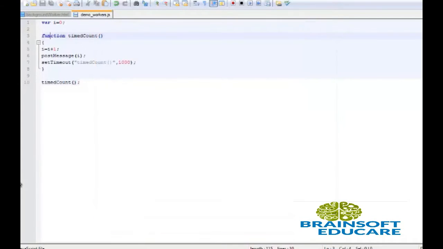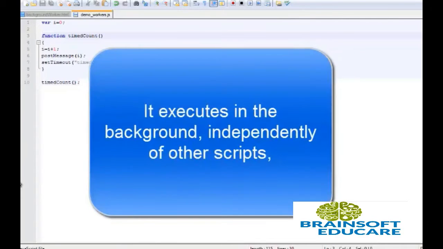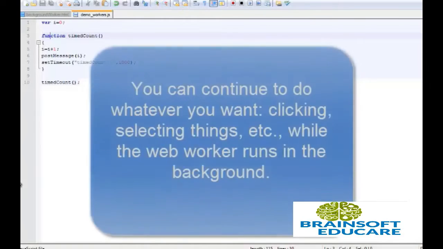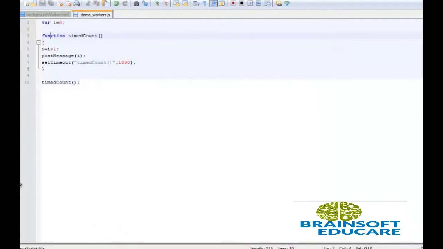In this tutorial we will learn about web worker. A web worker is a JavaScript running in the background without affecting the performance of a web page. As you might have noticed, when executing scripts in an HTML page, it becomes unresponsive until the script is finished. If you have learned any language like ASP.NET or Java, there is a feature like thread or background thread. What it does is it runs in the background without affecting the entire application.